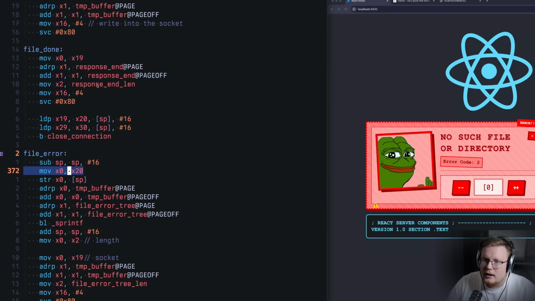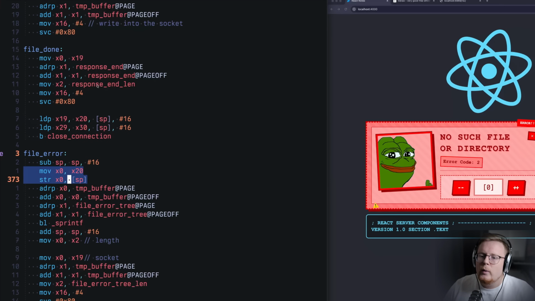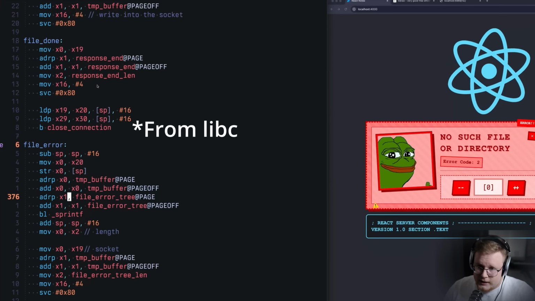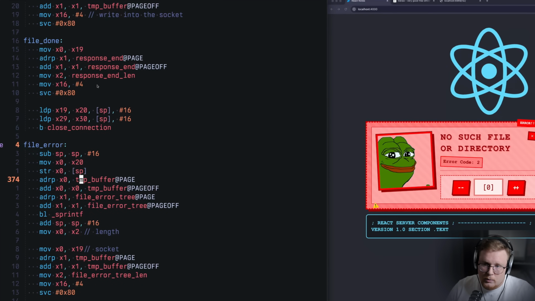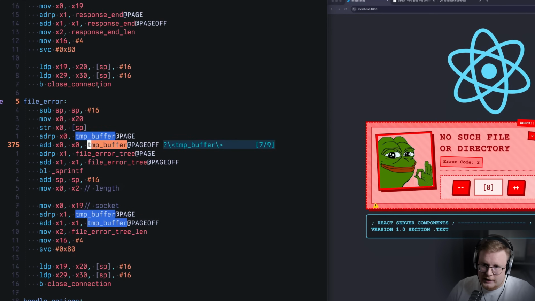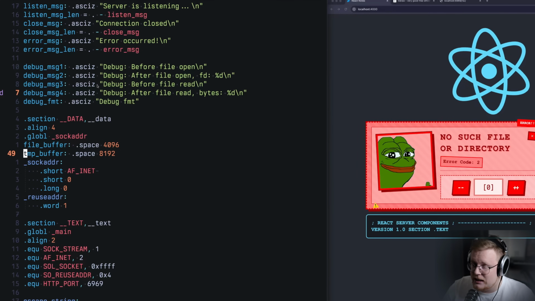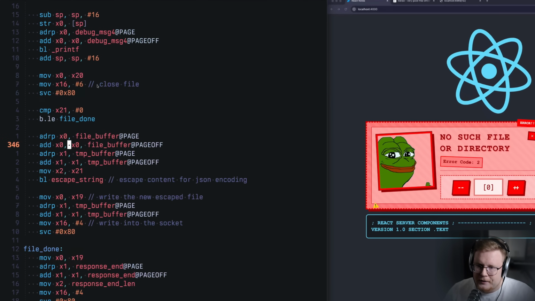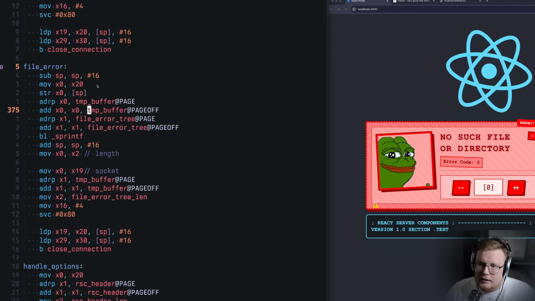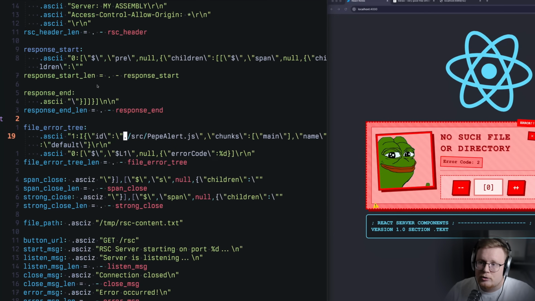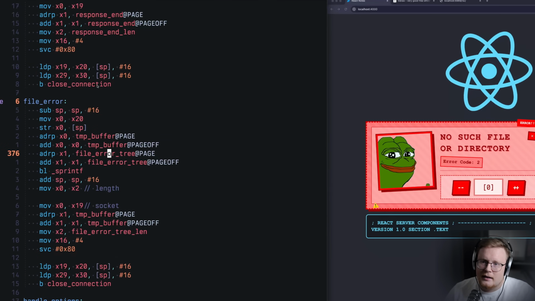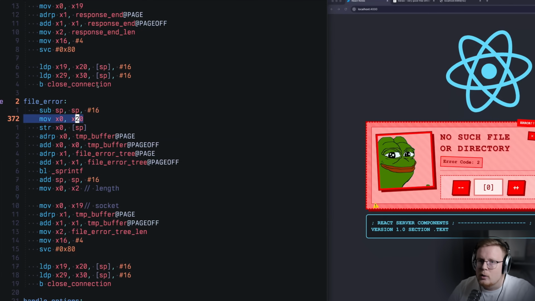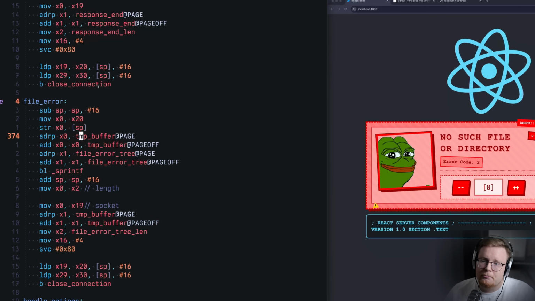So what we do, we pull it into the x0, and now we call the asprintf function, which takes the buffer it needs to fill, which is the 10p buffer that is just allocated. Why is it 2 times bigger than the file buffer? Because we need to escape all of the things. It's just like additional space for safety, right? So we have this file error, and it fills this file error string, which is basically this thing, right? But it has %d here, meaning that the x0, which is filled now with the status code or whatever, like file descriptor or error code, will be put into it.